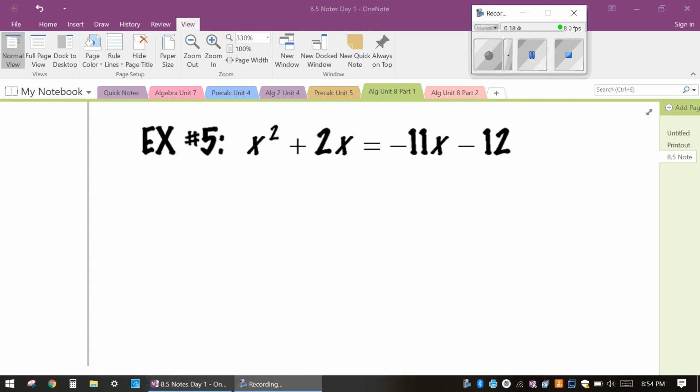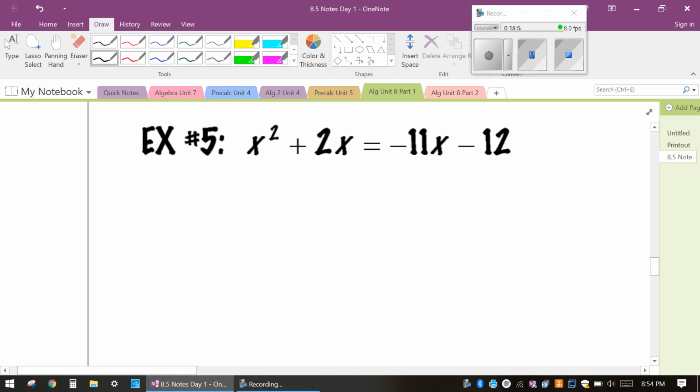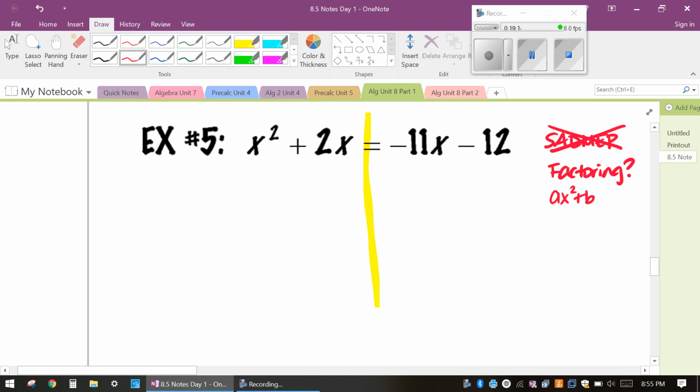Okay, go ahead and write down example 5 and pause the video. Unpause the video when you're ready to start doing the problem. As you look at example 5, notice that it has linear terms on both sides of the equal sign. That means we cannot use SADMAP. So we're going to try to see if maybe factoring works, because that's the only other way that we've learned to solve quadratics. Now when you're factoring, you need to make sure that all your terms are on one side and 0 is on the other.